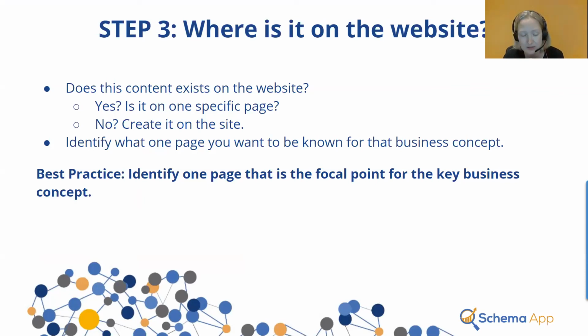And I was looking recently at a SaaS business's website, and it's a relatively complicated software for accountants. And I literally was like, I don't even know what page is actually talking about the primary software offering, because the features were kind of broken out and so forth. So really this isn't on a specific page. And if there are multiple pages describing it, what is the main page that you really want to be the focal point for that key business concept?